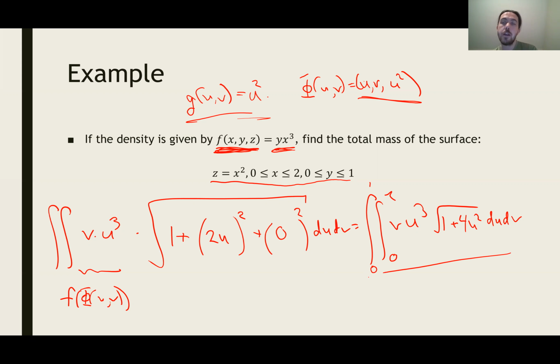And this particular double integral is, in some sense, doable. And so we could continue this calculation if we want. But the main step here is to make sure that we have both the area distortion factor and we also have the factor for density out front. All right.